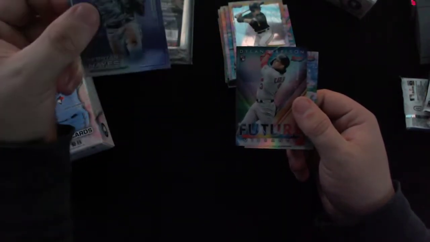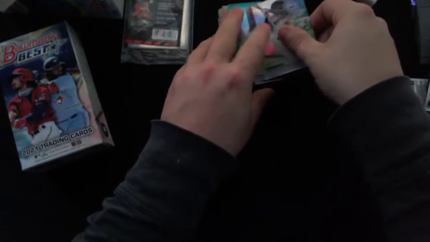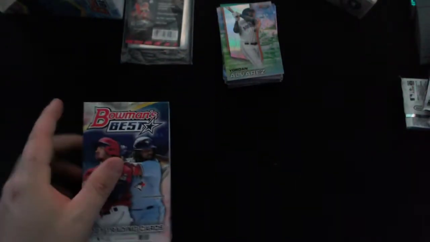Clean card. Love us some Key Brian Hayes. Dylan Carlson and Yordan Alvarez, all to end off that mini box right there. On to the next one. Who do we think is going to be in here? Are we going to get another redemption?